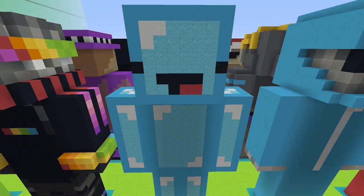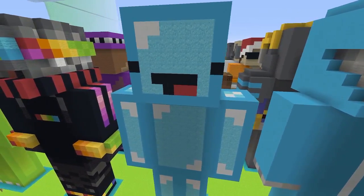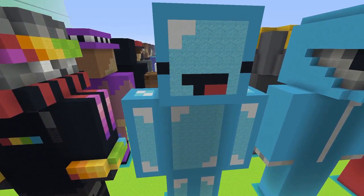Today we're going to be making Skeppy. Now, I know what you guys may be asking. Drop, why are you making Skeppy? You already made Skeppy before.